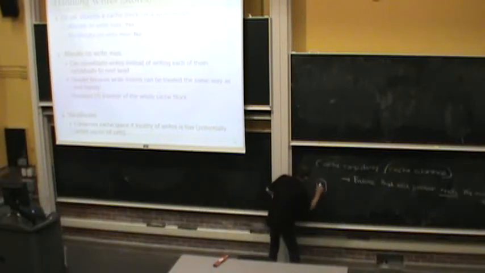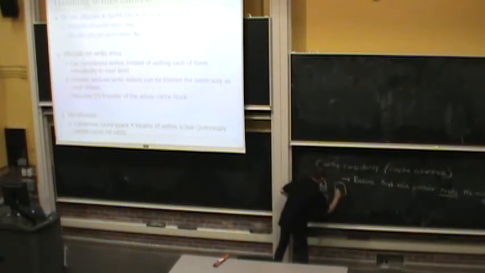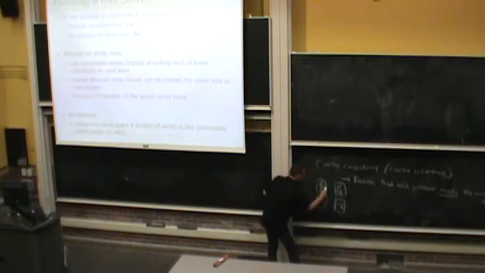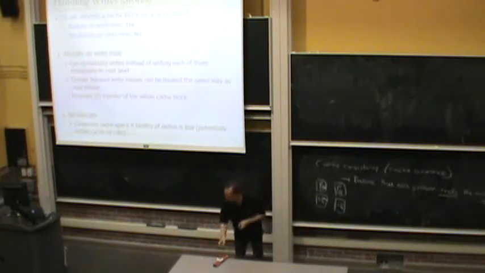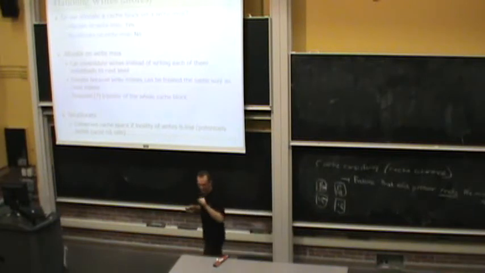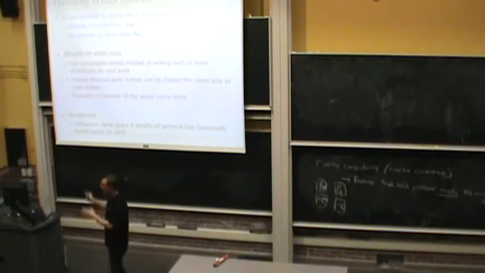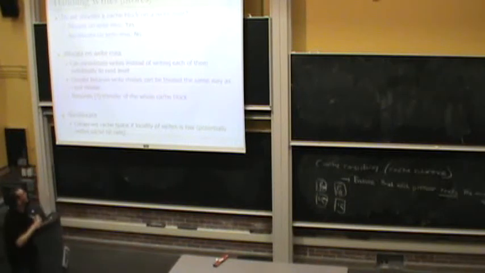So you have a processor, you have an L1 cache, and let's say you have an L2 cache, and then you have another processor, and then you have an L1 cache, and then an L2 cache. Here you write to a block, but if this is not up to date, then you need to check this cache also. But if they're all up to date, then you just need to check this cache, assuming these are inclusive. But we'll get back to that. Okay? But good thinking.